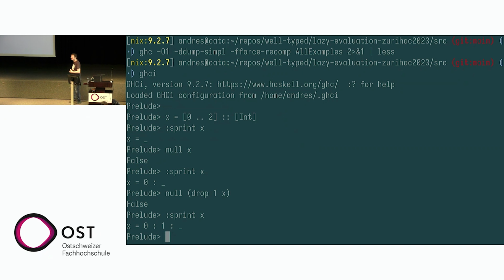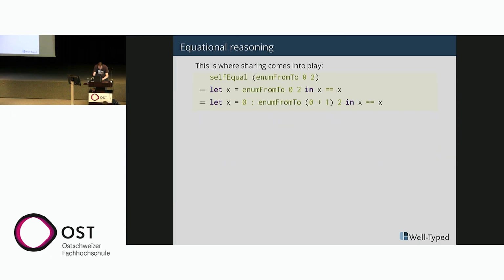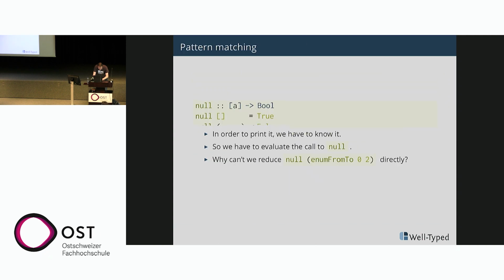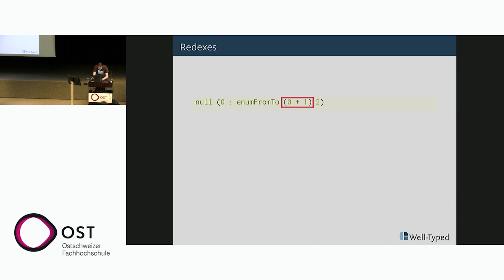Why? Yeah, is that answer or question? We have this if condition in the definition, right? Yeah, on this incrementing number. Yeah, so we need to inspect the number to see if it's... Yeah. So the answer is that if you look at the definition of enum from 2, let me see. Where did we have it? Here.